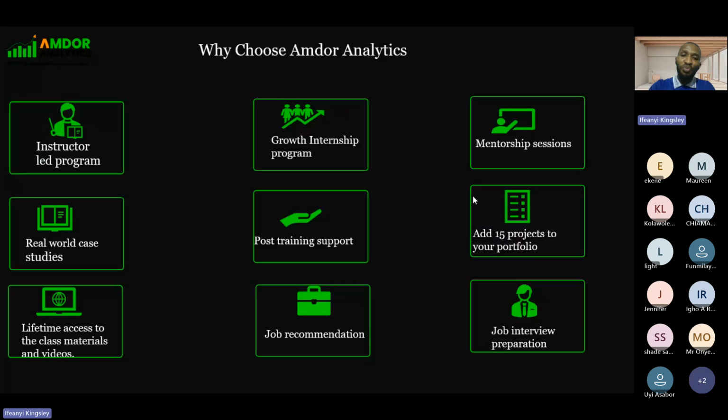So we help you build projects that will attract a recruiter to you. So when you go for interviews, you talk about your projects. In interviews, you don't talk about your certificate or your training. A recruiter will not be asking you, did you learn Excel? Did you learn Power BI? Did you learn SQL? What he'll be asking you is, show me what you have done with Excel. Show me what you have done in Power BI. Show me what you have done in SQL. That is where your project comes in.